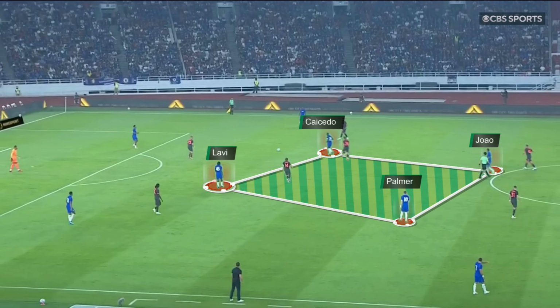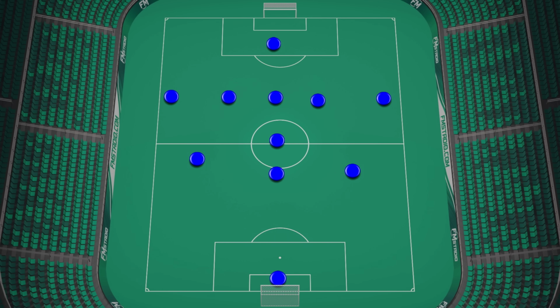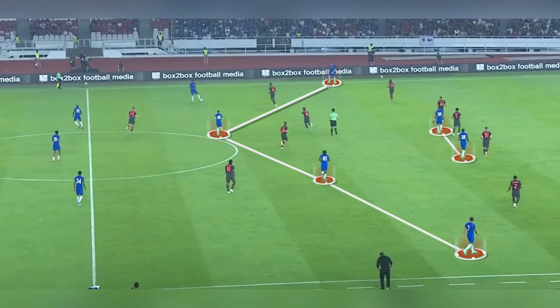As Chelsea progress into the final third, the shape adjusts again. Alonso looks to overload the box with bodies rather than spread play thin. One of the pivots steps into the attacking line, and the shape becomes something closer to a 3-1-5-1 or a 2-2-4-2. This is part of why Chelsea have experimented with 2 strikers together. Welbeck and João Pedro have started up top in the last 2 matches. With the 2 forwards occupying the majority of the opposition's center-backs, the wing-backs hold the width, while the attacking midfielders make late runs in behind to combine with the strikers and wing-backs, arriving into the box rather than being picked up from the first minute.